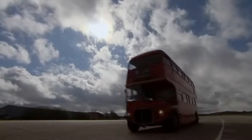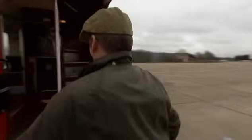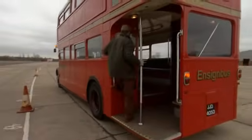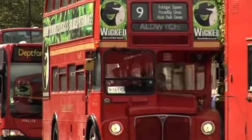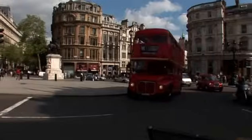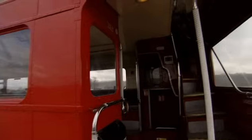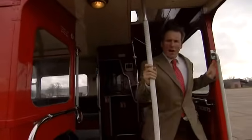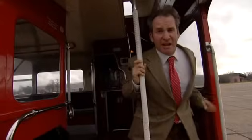And this is it. This is an AEC Routemaster, probably the most famous public service vehicle of all time. An enduring icon of London. A machine that was designed to last little more than a decade, but thanks to its great design, ruled the streets for nearly 50 years. So how could such a brilliant and futuristic machine have been produced at a time of such massive national debt?